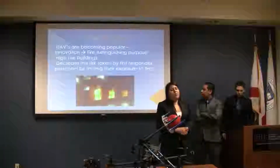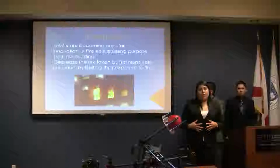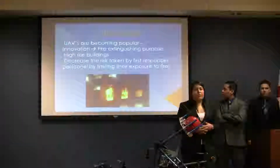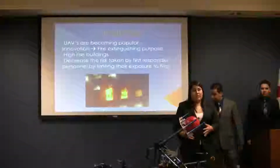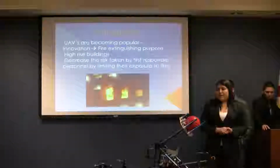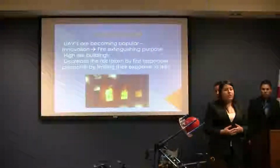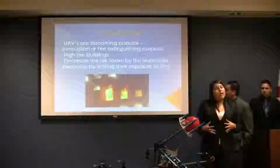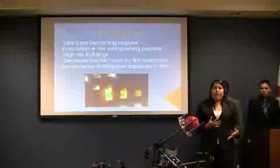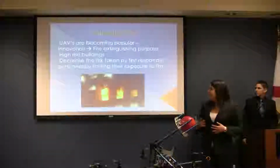UAVs are becoming very popular in recent years because they are able to perform dangerous tasks without putting at risk the lives of any humans. That's why we decided to include the fire extinguishing purpose on this UAV, so first responder personnel wouldn't have to take that much risk when extinguishing a fire in a high-rise building, because they wouldn't be directly exposed to the flames.